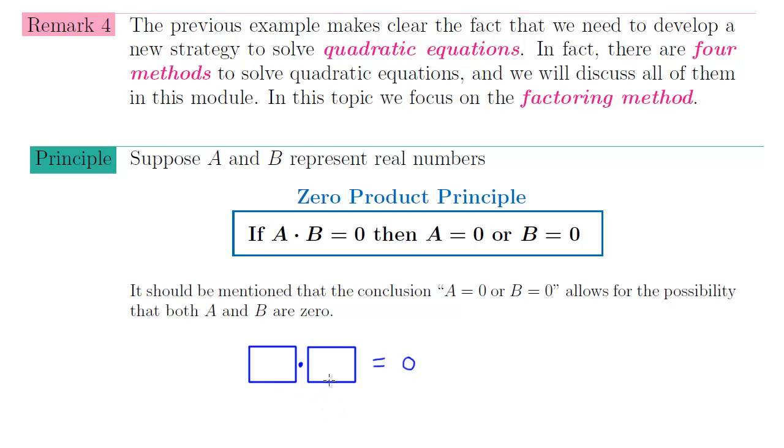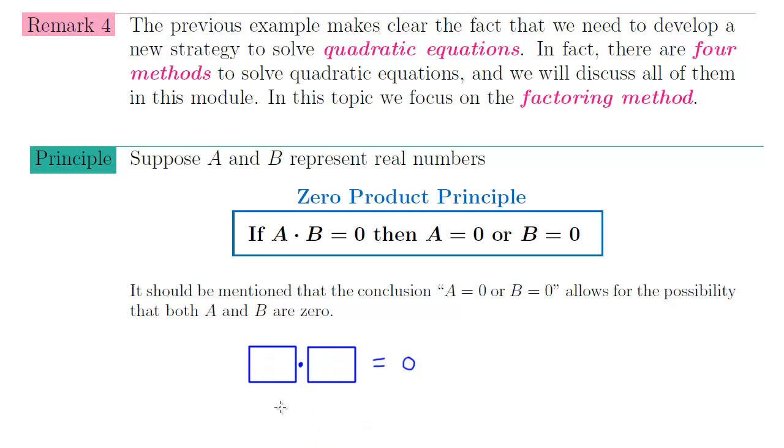Suppose we have 2 numbers that we will multiply together to give us 0. These 2 boxes will hold those 2 numbers. The question is, what number can I put here and here so that when I multiply them, it gives me something that's equal to 0? Well, let's suppose this first object is anything. Let's just say the number 2. What would I be forced to put in here so that 2 times that quantity equals 0? Well, the only thing that could go here would have to be a 0, right? 2 times 0 gives us 0.